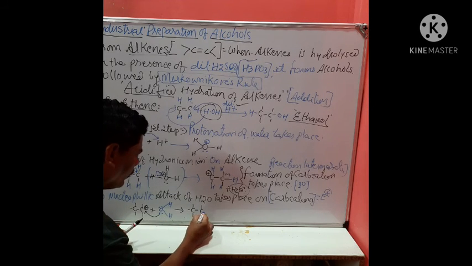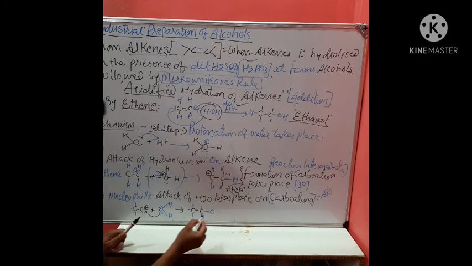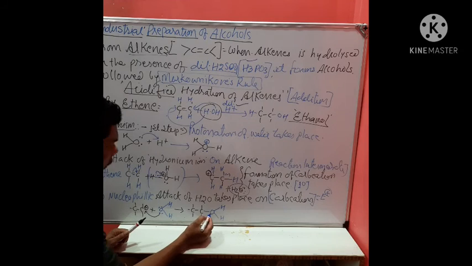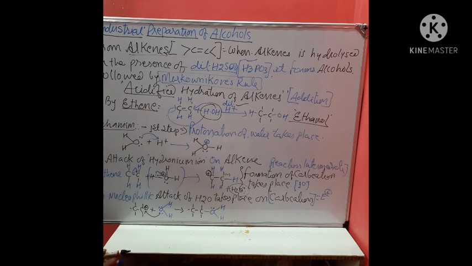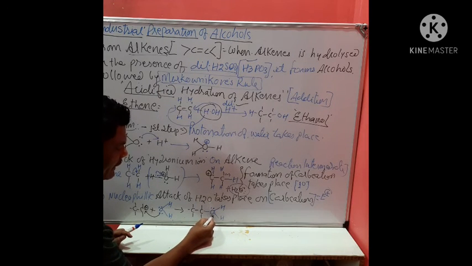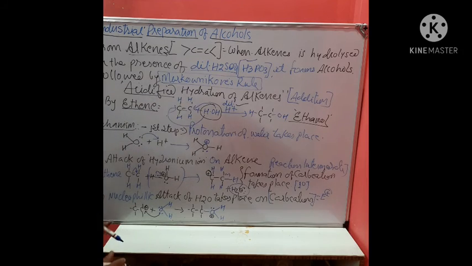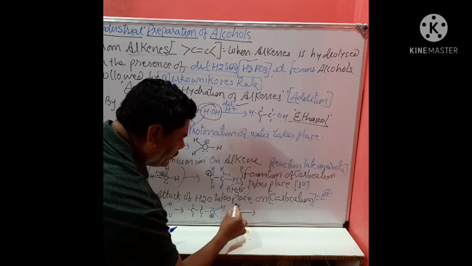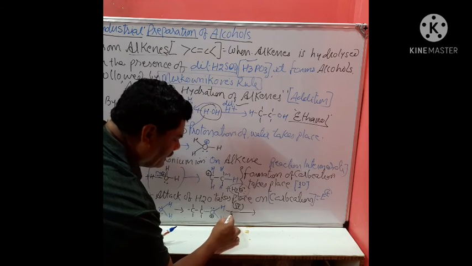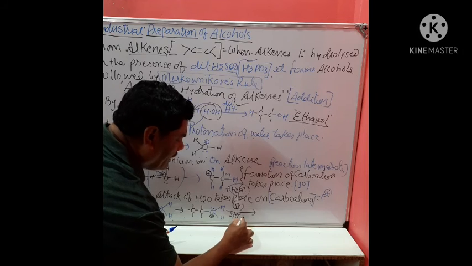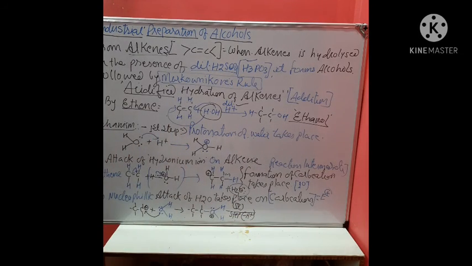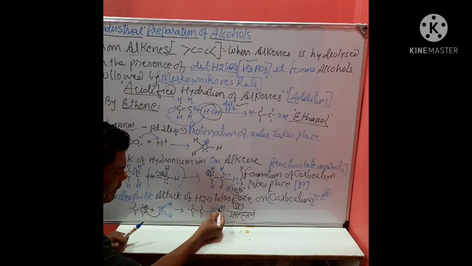Now here the O is attached, and there is its H, and there is its H, but there will be only one lone pair, therefore it acquires a positive charge. So this intermediate forms, and in the fourth step, due to lack of space I am writing here, deprotonation takes place. I am showing it in the form of minus H cation. It means there is a bond between H and O.